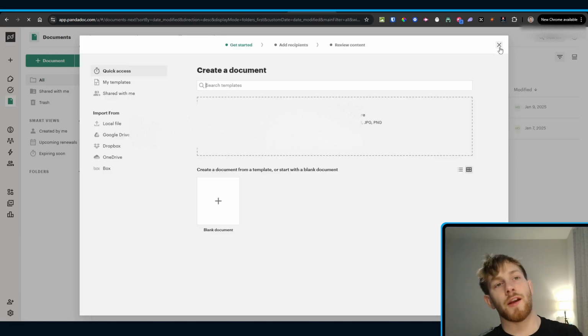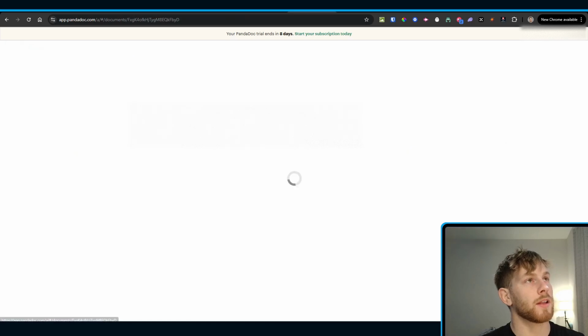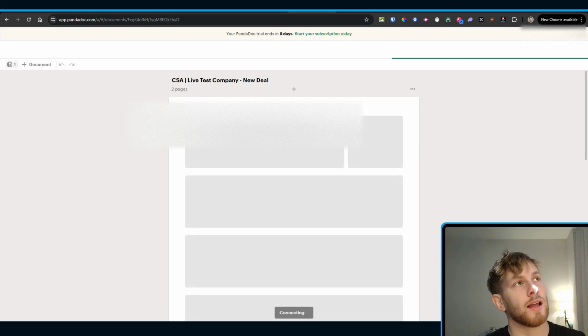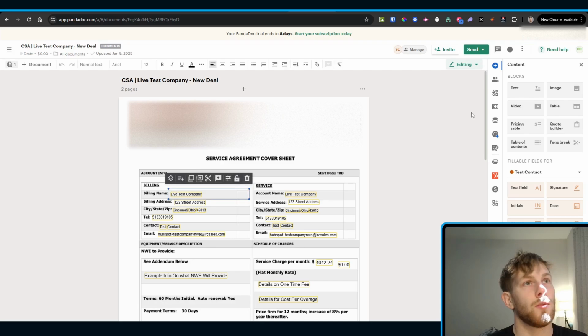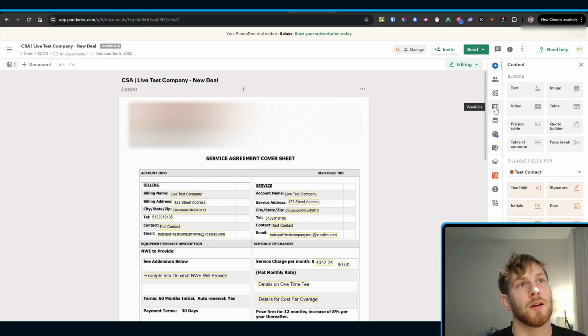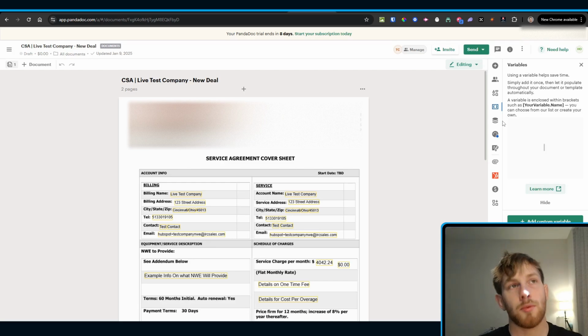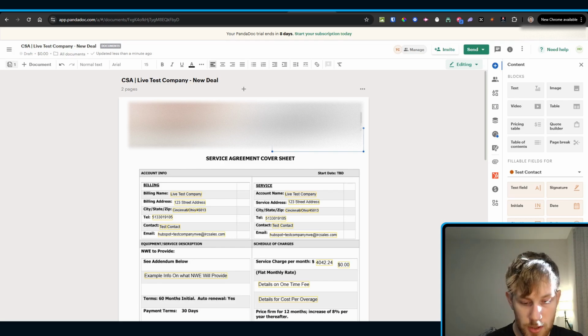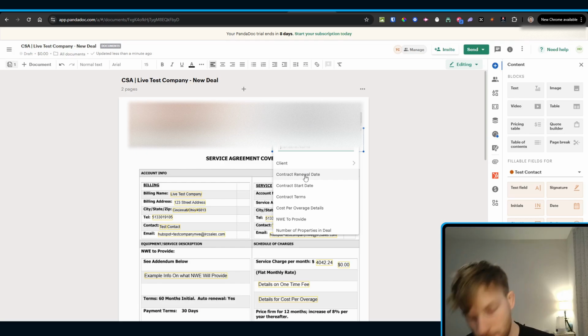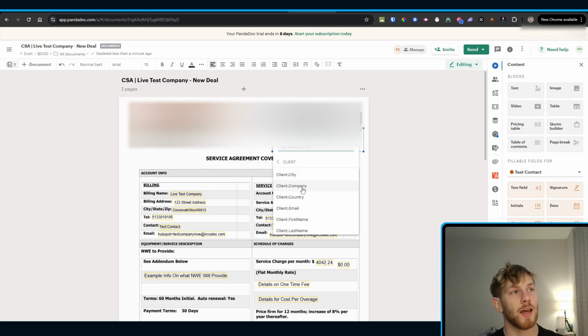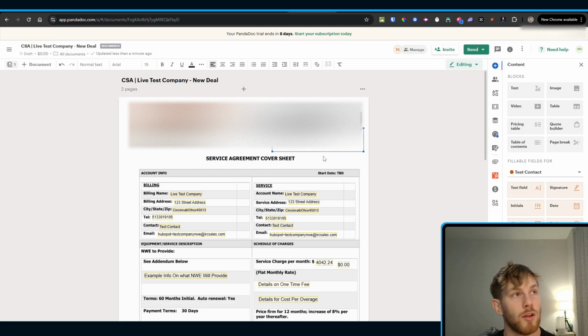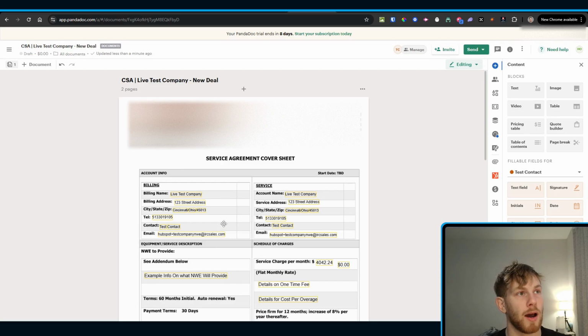Then we're simply going to associate all of the variables to the document itself. So let me select one we currently have open. What this document allows us to do is, under each of these, we take a text block. Actually, we'll start here. We go to variables. We'll add any variables by putting in the name that we want, making it something easily identifiable for yourself. Let's go back up to content. You'll then type an open bracket, and you'll have the list of all of the variables associated with your PandaDoc account. Once you've done that, you can just select it, and this way the data will be populated in that specific spot. Now, in this instance, we've already built out some tests and basic examples for the sake of this video, and I want to walk through what we're doing with this.